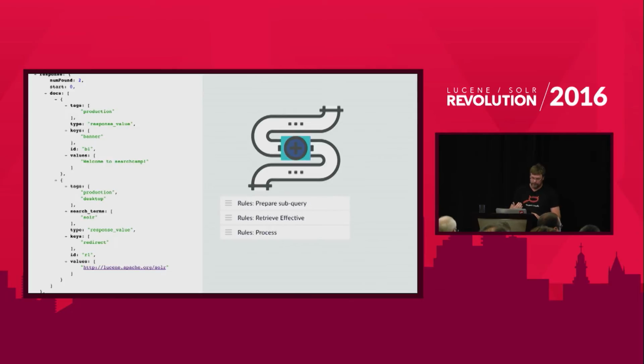And likewise, with the second document that you see there, it's a redirect rule. That redirect rule says if the user's coming from a desktop device in production, so I've tagged it two different ways here, and they've searched for Solr, then we give them a redirect to the main Solr website. What this does here, this also just puts it in the response. It's up to the client to actually do the redirect if that's what you want to happen, or put it as see also, which is kind of how I do it with these redirects, right? So the search UI will say, see also the Solr website.